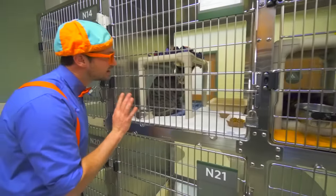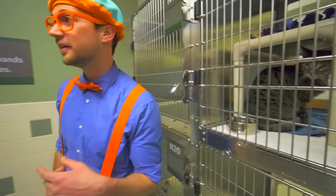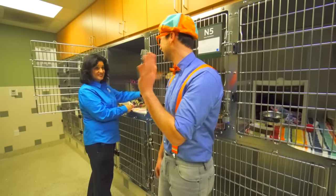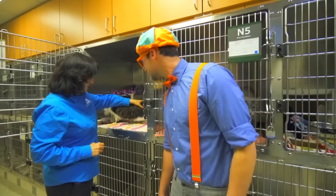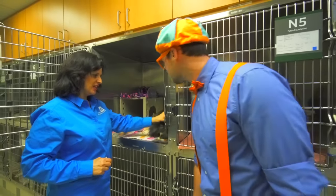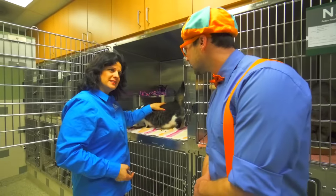Hey, kitty. Oh, there's more over here. Oh. Wow. A lot of them are sleeping. Oh, hey, look. Hey. Hi. Ooh, what do you have here? I have Pumpkin. Pumpkin is one of the cats that we have available to find a new home today. Ooh. Yeah, she came to us with nobody to care for her. We're hoping somebody comes and takes her home and makes them hers.